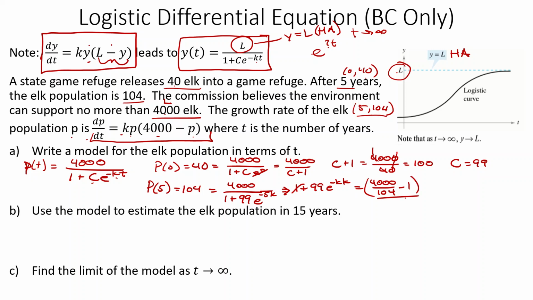Divide by 99. Take the natural log. And divide by, there was a 5 here, wasn't it? Negative 5. All right, so now we need to type all of that in. So let's see, we're dividing by 99 first, then taking the natural log. So the natural log was above all this side here.